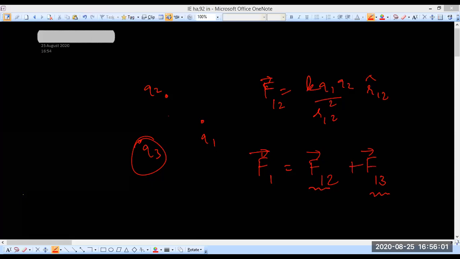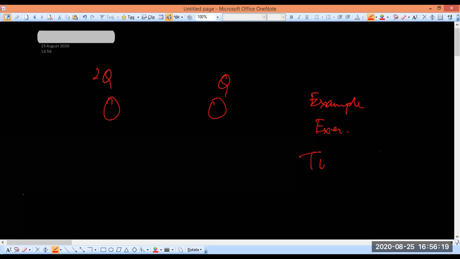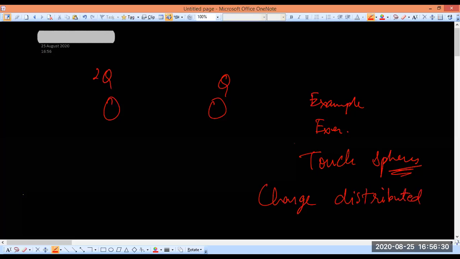All right. So I understood your question. We'll take it very quickly. If you take two spheres with charges 2q and q, I think there is some example like this, and there's some exercise question also where you make the spheres touch each other, and so charge gets distributed. I hope you all remember that idea. When two spheres touch, the charge gets distributed. So like that, if these are 2q and q, placed some distance r apart, and now you connect them by a conducting wire.